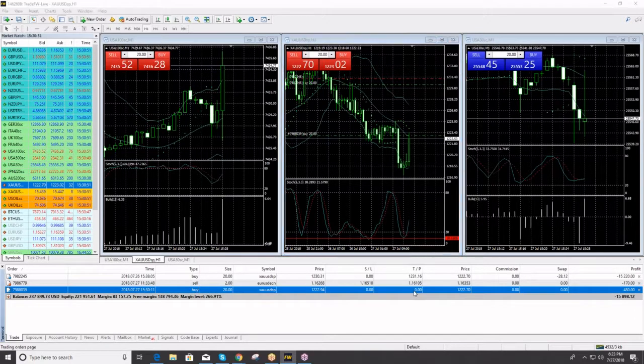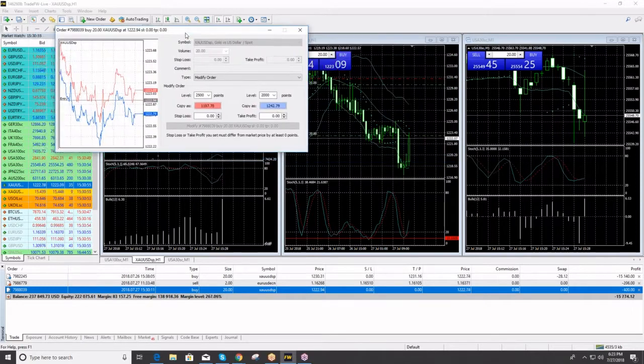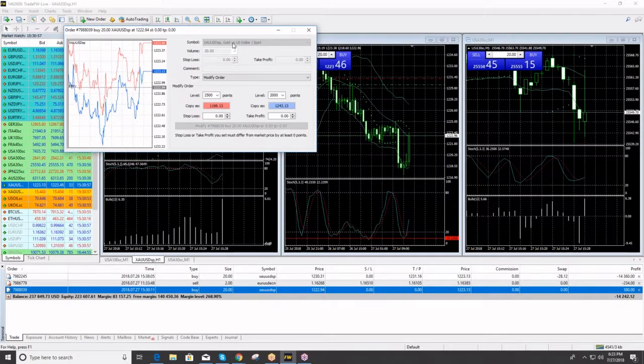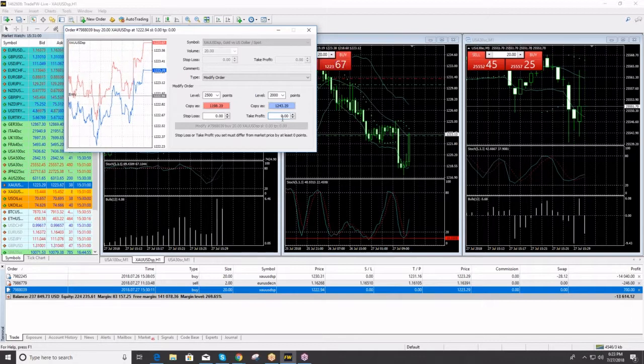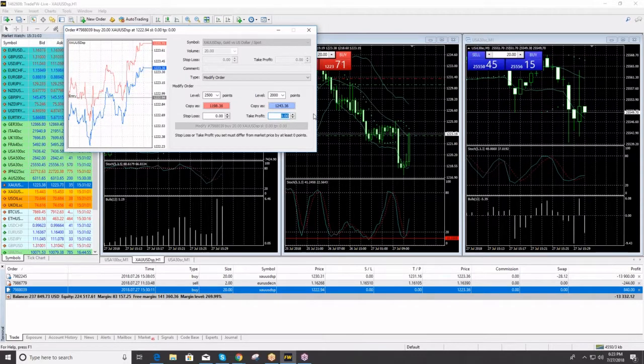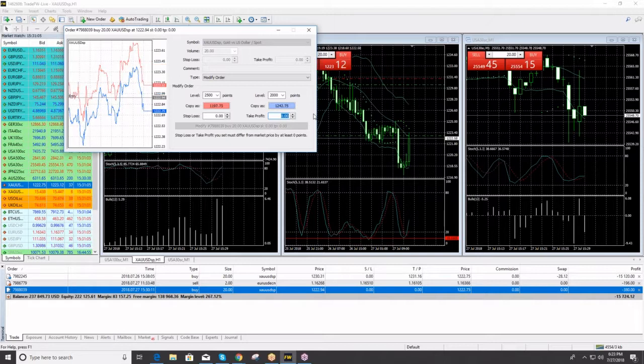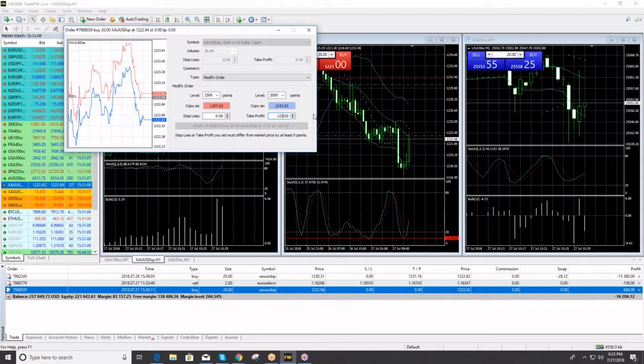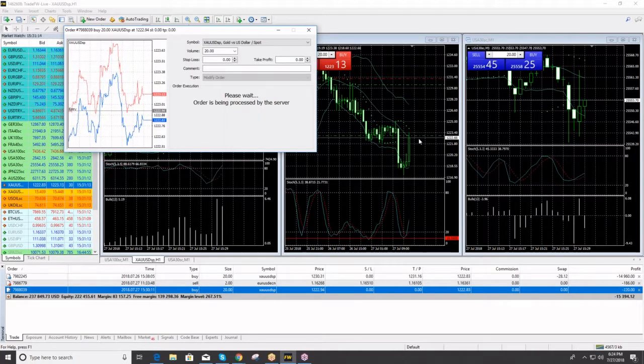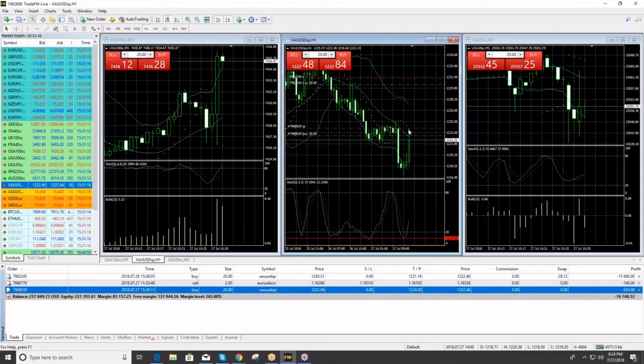Let's put here our take profit, so we get some money into the game here. How much do we want? We want until 1,224. Let's go. Come on, this is makeable, easily makeable. Come on, go up, go up, go up, go up. We can't afford another losing gold trade.